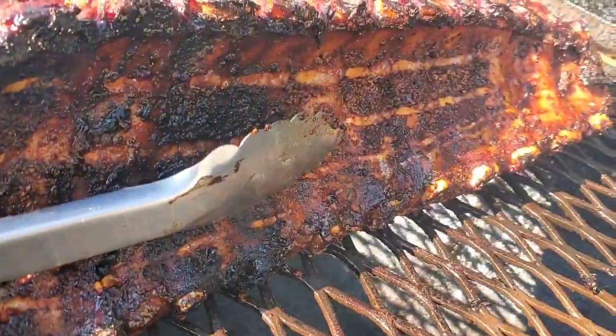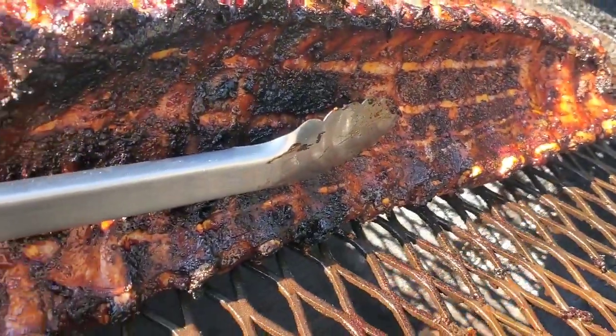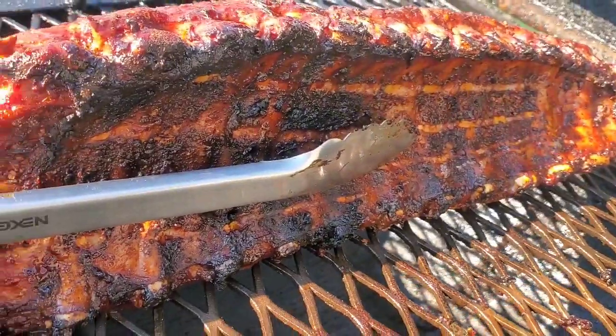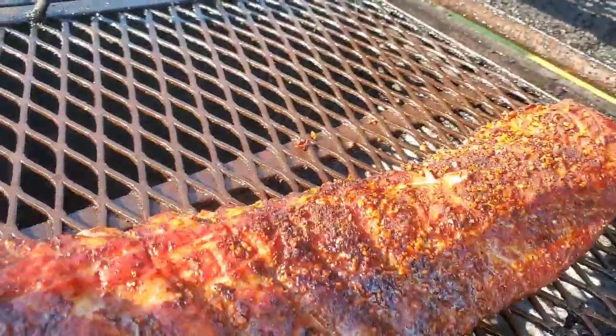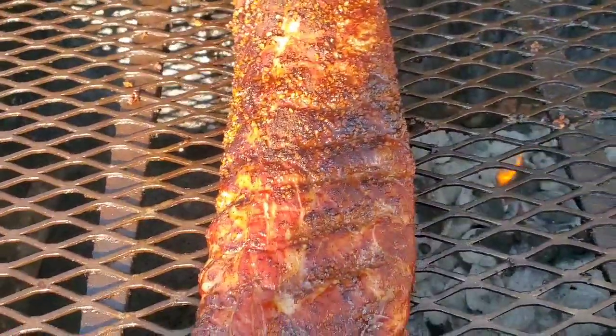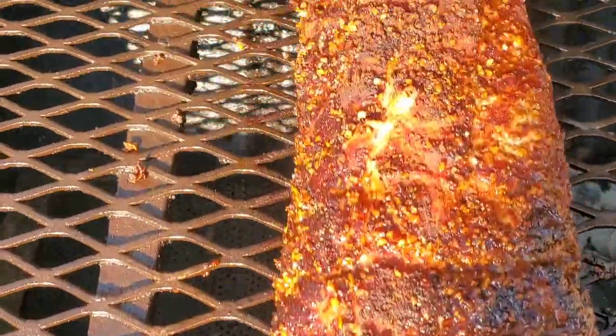See how I scored it? Just take a knife and score it, and once you score it like that, they'll cook perfect. So now you just let them sit over here for the last 2 hours.